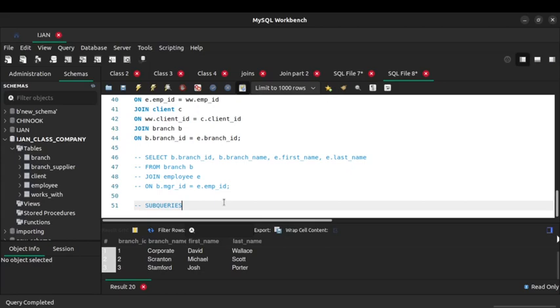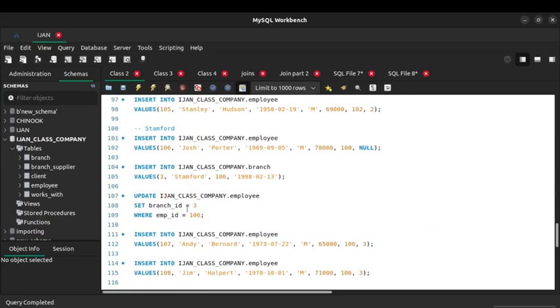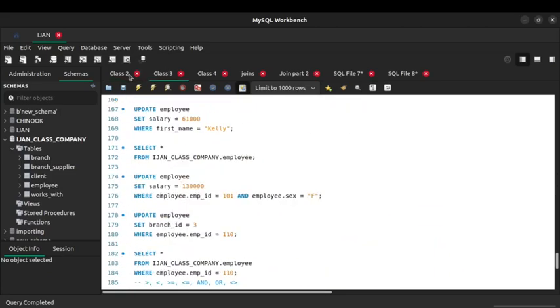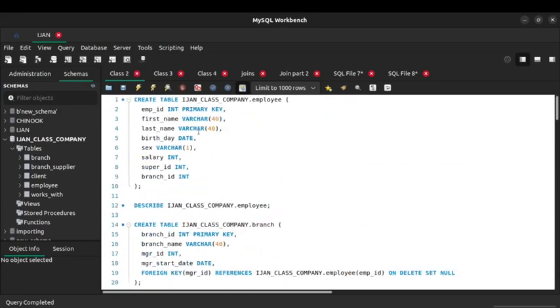Just to refresh, let me see where we did DQL. Basically DDL is data definition language, which we use in defining what our table is supposed to look like, what our schema is supposed to look like.